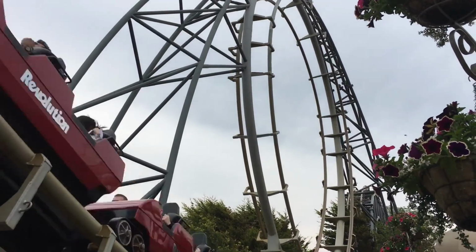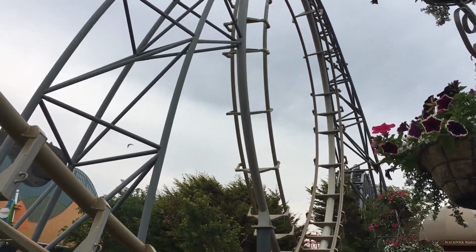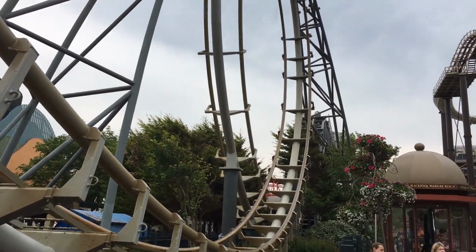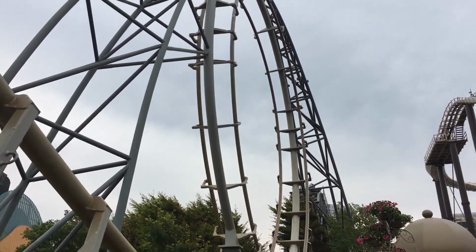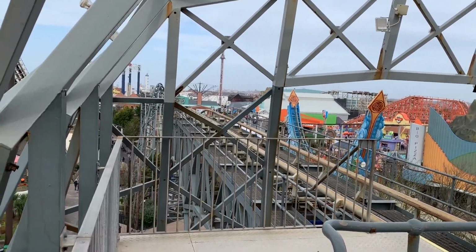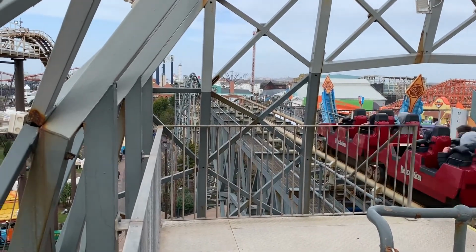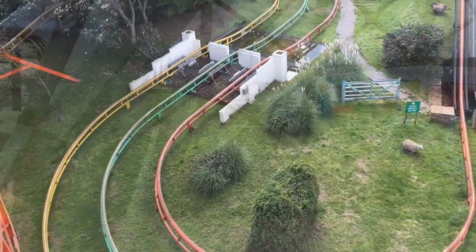The Revolution is just an amazing roller coaster. It's fairly smooth, unless again you're really tall like me, and you'll then bang your legs a bit on the carriage, and it is one of the most intense rides I've ever been on. You will almost certainly grey out on the vertical loop, and the crazy backwards ejector airtime is like nothing else. I would highly recommend this ride, and to be honest with you, I'd probably go all the way to Blackpool Pleasure Beach just to have a go on this.